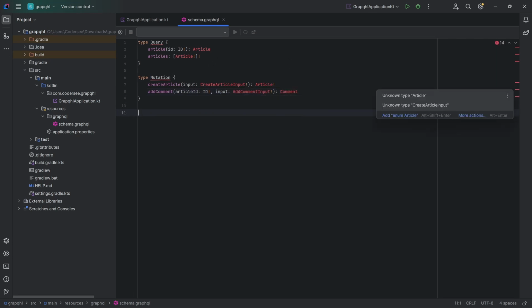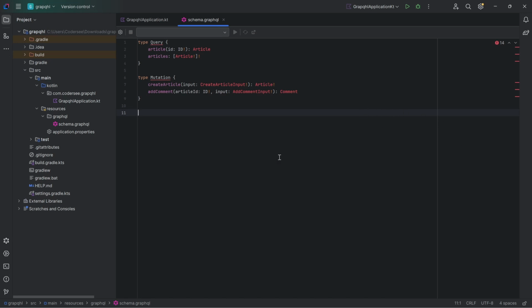Alright, so with that done, we can define inputs. And inputs basically are the structures in the GraphQL schema used to pass structured arguments to our mutations and queries. So just like we'll have the types, we have inputs as a separate type in the GraphQL schema.